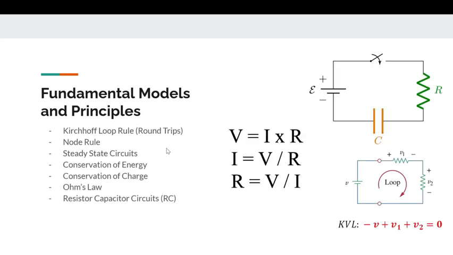The fundamental models and principles we'll be utilizing in this lab are Kirchhoff's loop rule with the potential difference of round trips equaling 0, the node rule, steady-state circuits, the conservation of energy and charge, Ohm's law shown by these three equations on the right, and resistor-capacitor circuits, also known as RC circuits, shown in this diagram.